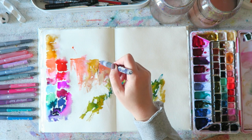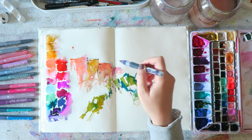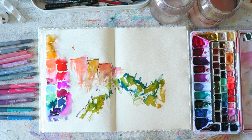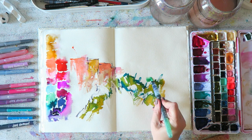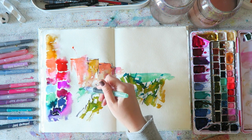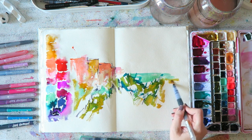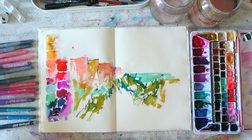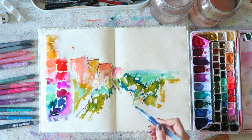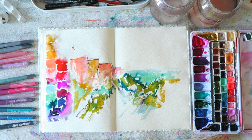What's nice about these — especially if you're not so comfortable with your brushwork — is that you don't really have to fuss with them. You can just grab a pen and sketch around. It feels less precious than grabbing a dagger brush with your artist-grade watercolors. You can just grab one of these brush pens and play around, combine different colors very quickly and very easily. So for that kind of playful sketching, I do think they are fun. For me, I mostly enjoy using these with my watercolors as opposed to as a standalone product.